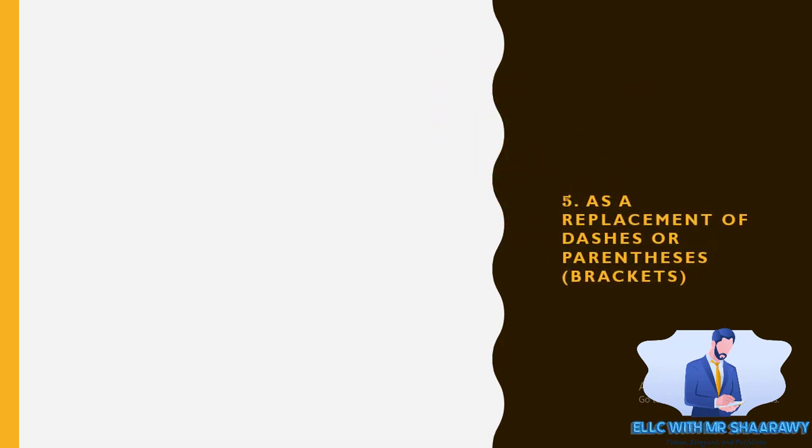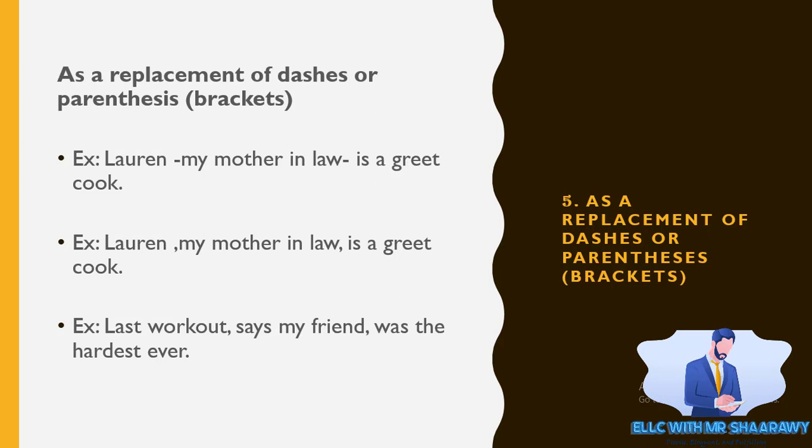The next use is as a replacement of dashes or parentheses. So as you can see here, sometimes you use dashes to add additional information that is not so important, or not affecting the meaning or the message in this sentence. You might use dashes or commas or even parentheses.